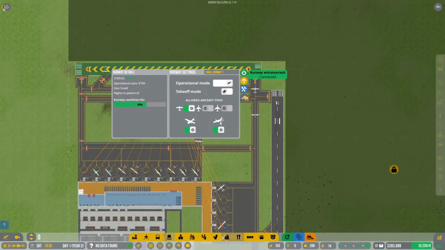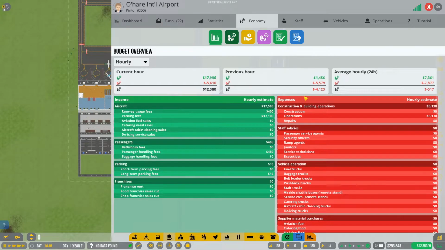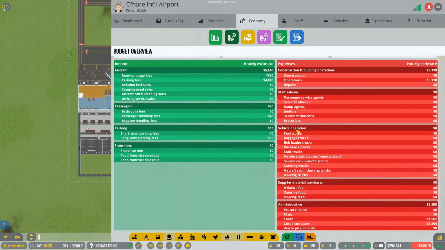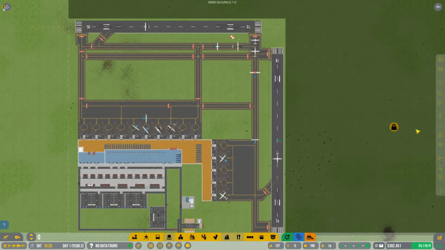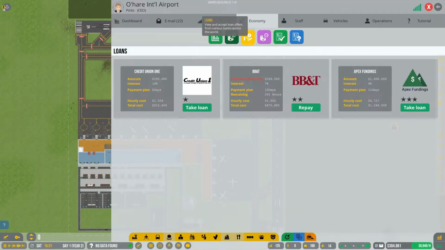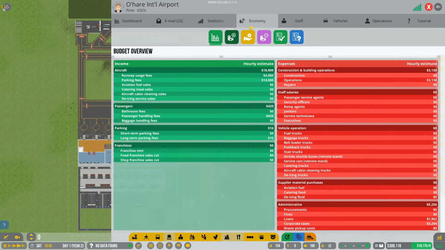I think we're doing good, and let's see what our profit margin is. So negative 4,000 the previous hour. What was that for? So parking fees, but loans and corporate taxes. Oh, yes, that's the other thing we can do. Because we're in need of a little more money, we're going to hire a CFO.